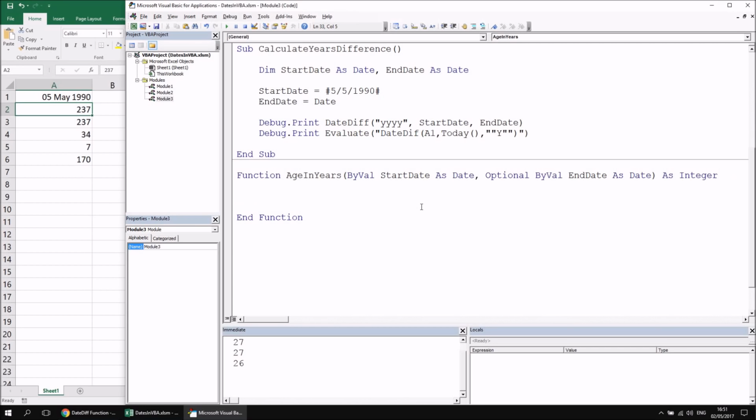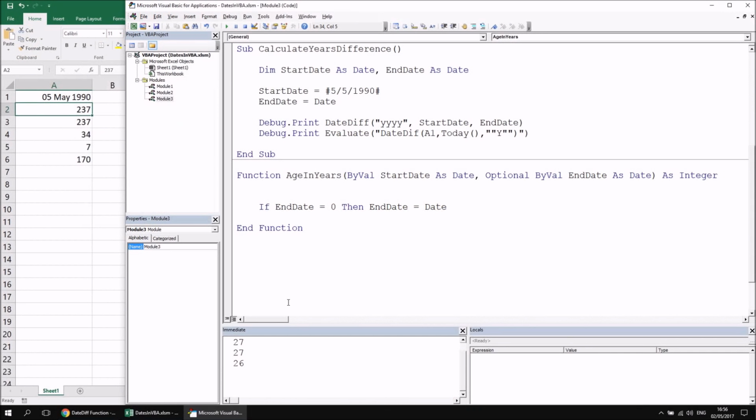If you remember, when you first begin a procedure that uses date variables, in fact if I just use the F8 key to begin stepping through this subroutine, you can see that date variables begin with a default value of effectively 0 but formatted as a unit of time, so hours, minutes and seconds. So what I could do here is check in my function if endDate equals 0. If endDate equals 0, then I'm going to set endDate equals Date. So that's that first basic problem solved.